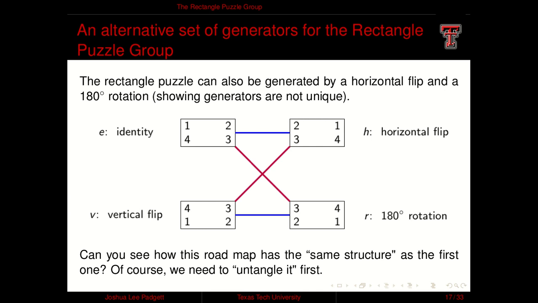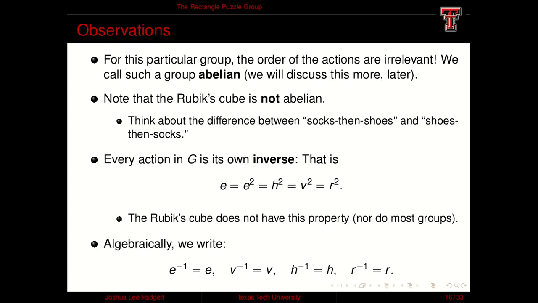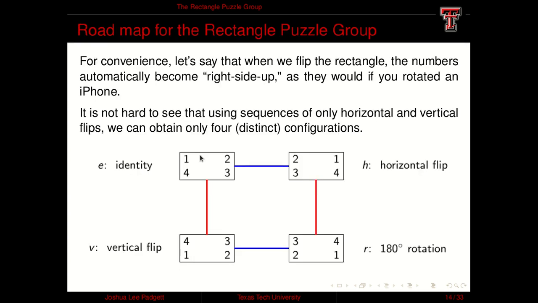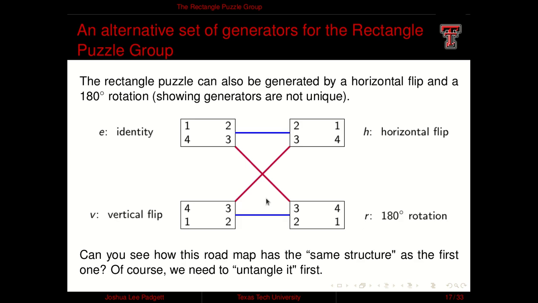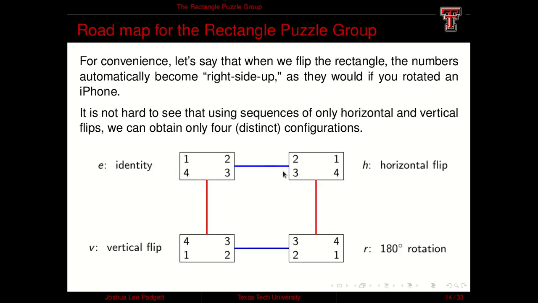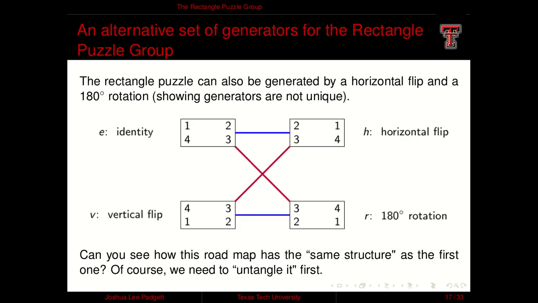And you might say, well, what does that really mean? It means that up to relabeling, this object and this object are structurally the same. And you might argue that labels are important. That's true. But what you could imagine is this is the description of our group in Spanish, let's say, and this is the description of our group in German. And as long as we adequately describe that group, then the language that we use is not terribly important, because the underlying structure is the same. And that's what we really have going here. And so I may have gone too much in depth here, but I'm hoping to make this abundantly clear.